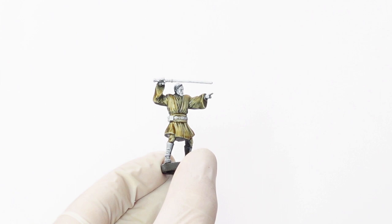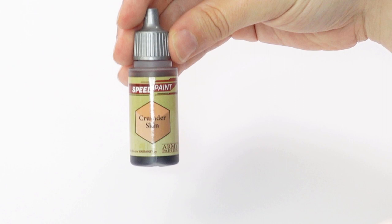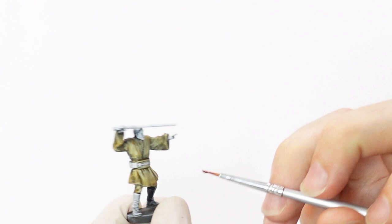Next up, I'm going to go onto the skin, and for this I'm going to use a paint called Crusader Skin. This is the only colour that's called skin in the speed paint mega set in the original starter set. I think there's some more shades coming out. This paint I normally have to go back over with a standard paint at the end, so I'm just going to show you how it looks with just the Crusader Skin paint first. I'm just going to get his face and his hands.